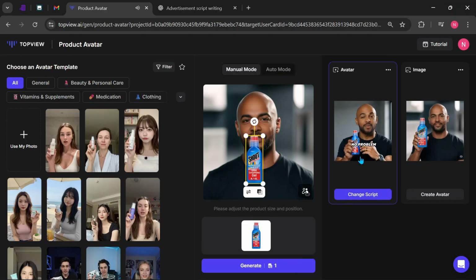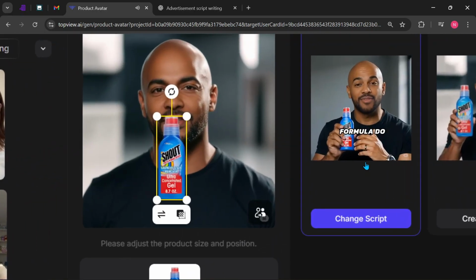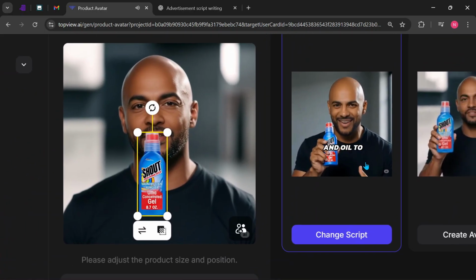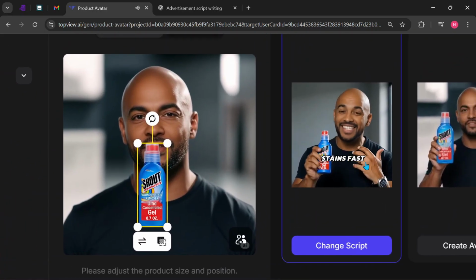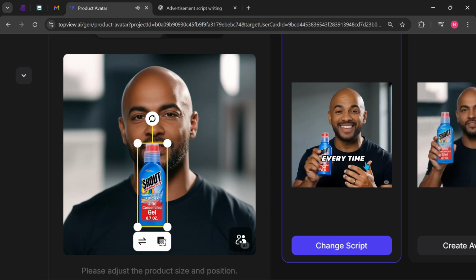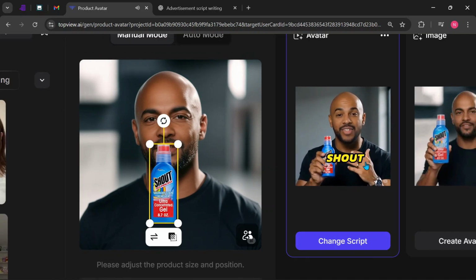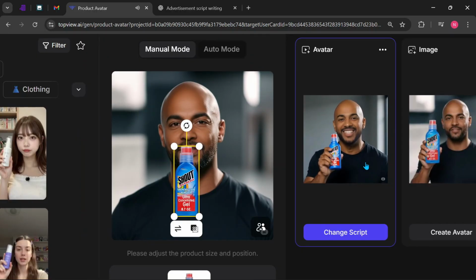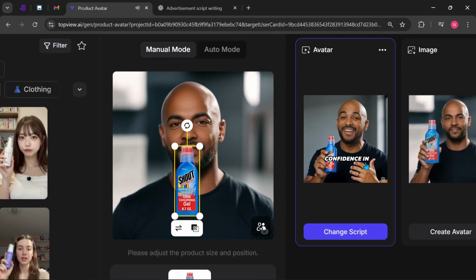Tough stains? No problem. Introducing Shout Advanced Gel, the ultimate pre-treat solution that tackles even the hardest stains before they set in. Just apply, rub it in, and let Shout's powerful formula do the work. From grease and oil to wine and grass, it lifts stains fast so your clothes look brand new every time. Because when life gets messy, you don't shout out loud, you shout it out clean. Shout Advanced Gel, stains out, confidence in.